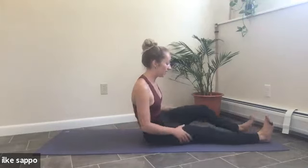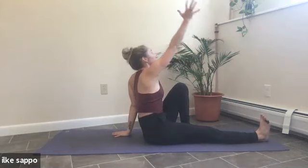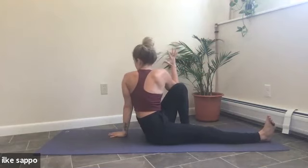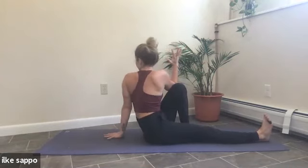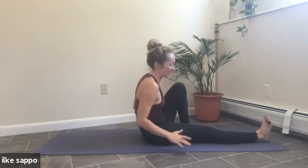Bring the gaze forward. Release the legs. Right leg long, bend that left knee up. Kickstand the left hand. Inhale, reach the right arm up. Exhale, twist back. Bring the chest back through center.